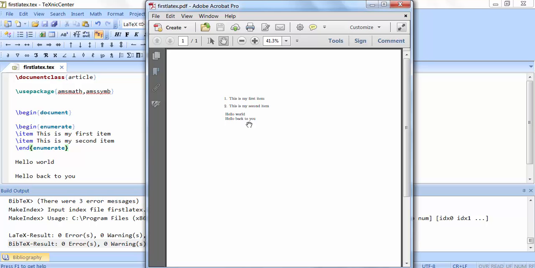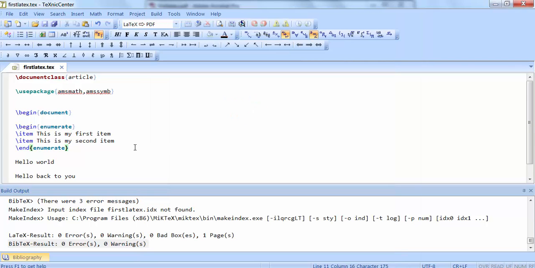Now another environment that's very common is, of course, the mathematical environment. So if I want to enter in specific math symbols and math notation, I want to go into a math environment. And there's a couple ways I can get into that math environment. The first way is if I am in the middle of something, in the middle of a line or in some other environment, if I hit the $ sign, that will start my math environment, and another $ sign will close it.